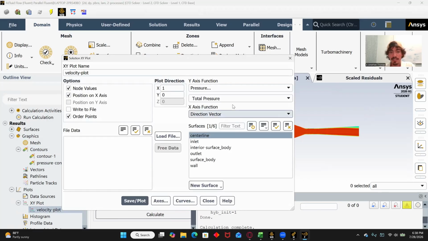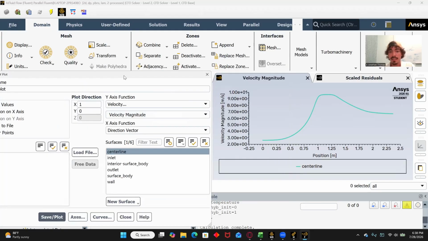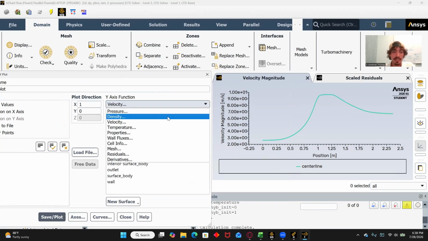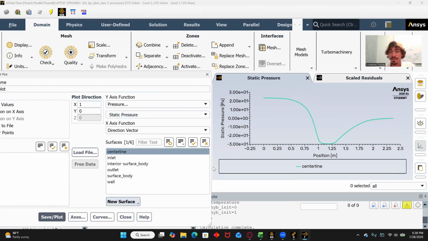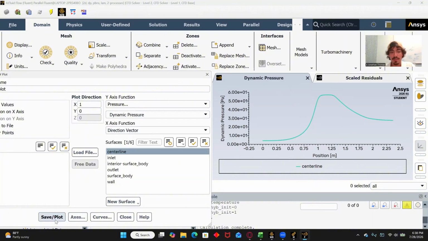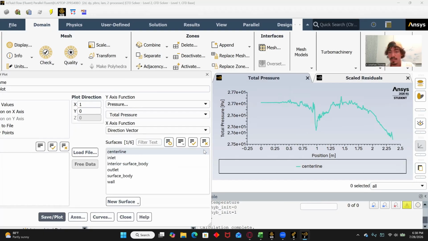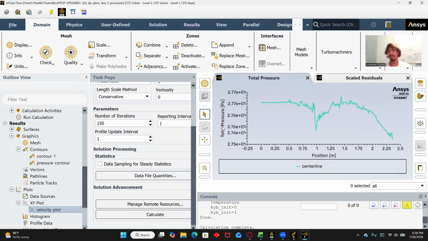Remember to do that center line surface and then starting off with velocity, making sure center line is the only surface picked, save and plot that. Again, looks pretty similar besides the fact that the velocity changes in the test section and down low at the inlet. And then for our pressures, the static pressure, again, pretty much looks the same, just the numbers change, since it's the same wind tunnel and the frequency is the only thing changing. Looking at our dynamic, again, will look really the same, just the numbers changing. And then for our total, same erratic, it's very erratic, but yep, there you go. That's it for 40 hertz.